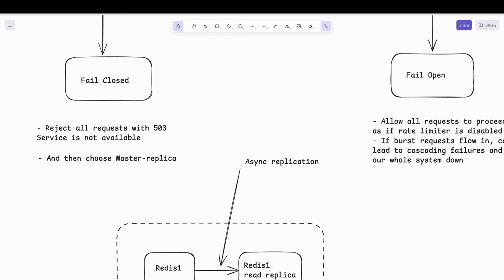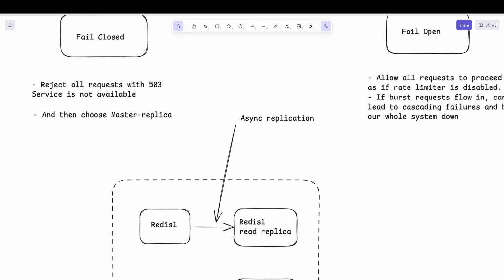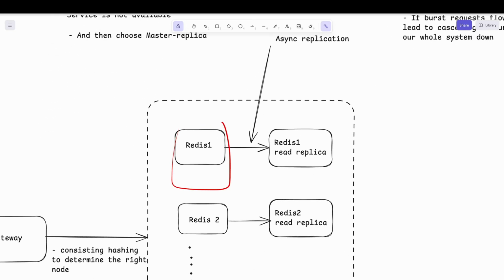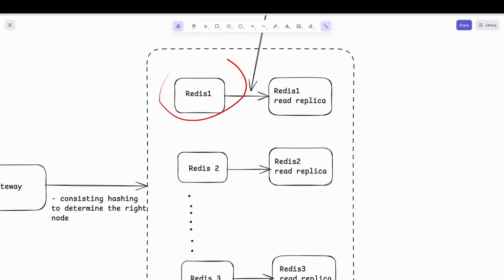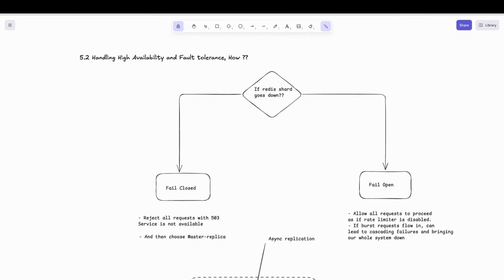We can also choose master-replica. For each Redis shard, we maintain read replicas of that Redis instance, maybe with asynchronous replication to those replicas, and whenever a particular Redis instance goes down, a replica comes and takes over. This will be handled mostly by Redis Cluster, which has failover strategies and takes care of it.